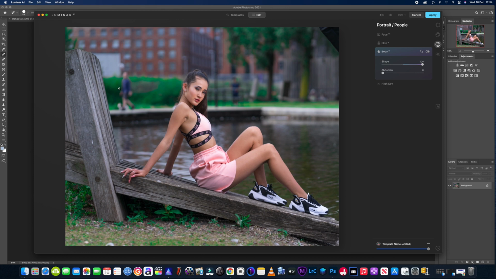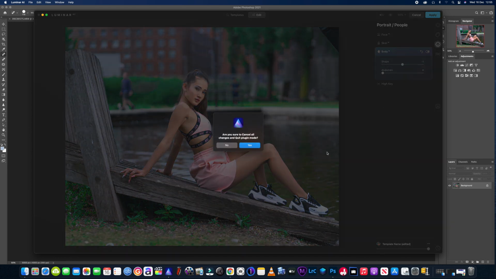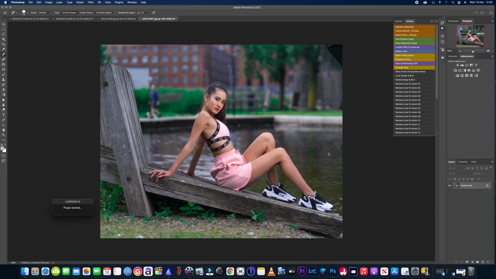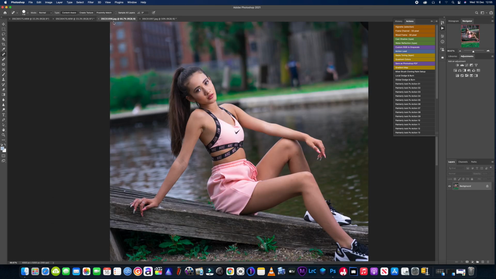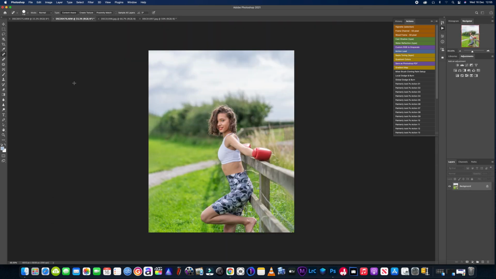So there he is, nice and slim, 100%. There he is the other way, and he goes bloated. Okay, that's just not good. That, excuse me, that is a big fail, in my opinion. Okay, so we'll cancel that, and we'll go out of there. Again, I'll show you another image. Not that one. We'll go to this one.